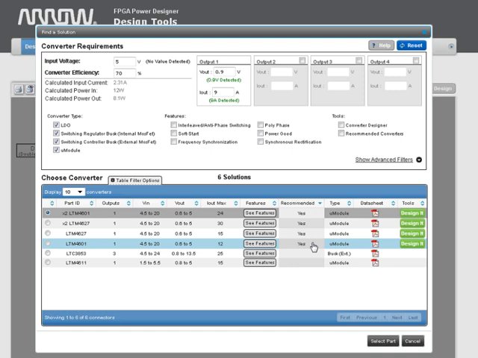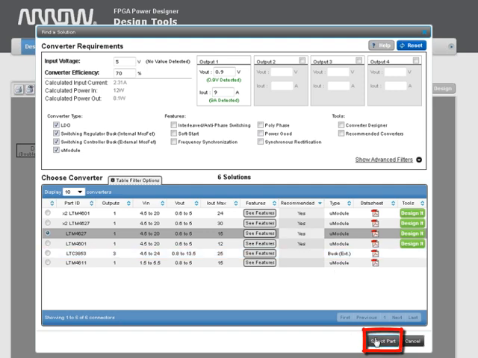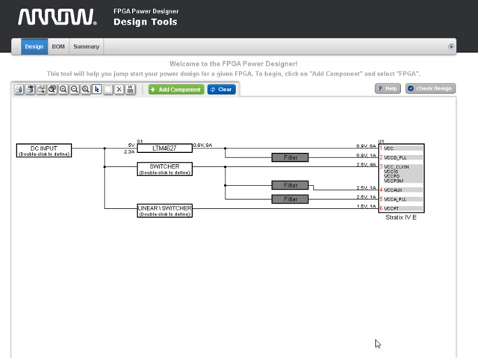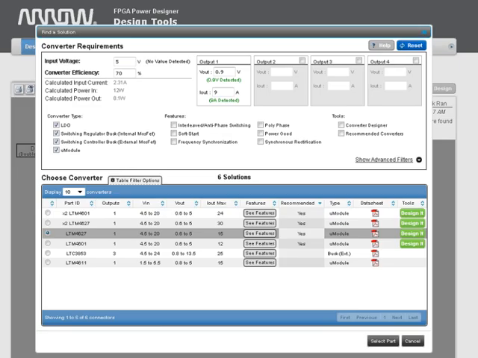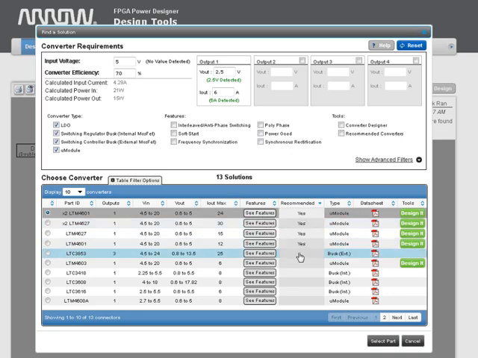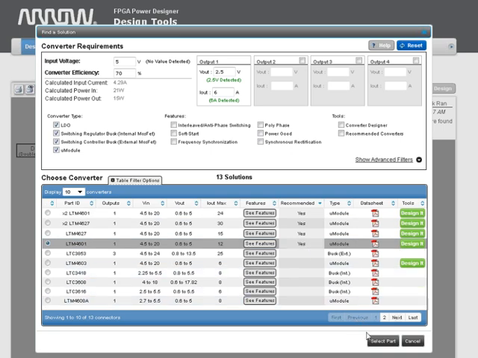For this demo, we'll just go ahead and select the LTM 4627 and select this part. Okay, and we'll go ahead and repeat the process and just select another part here. We'll select the 4601, select.